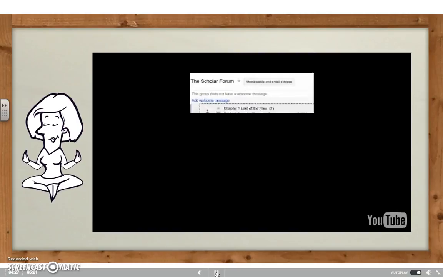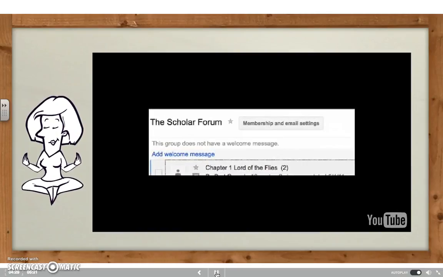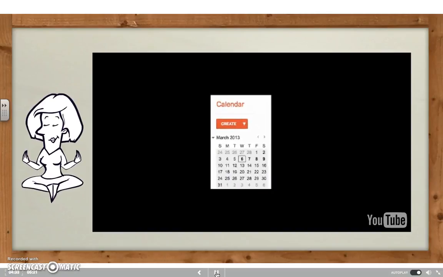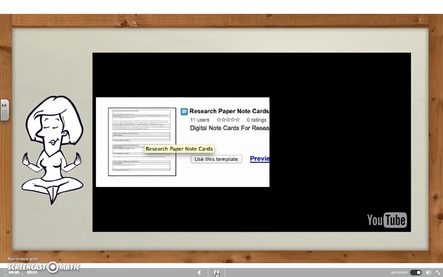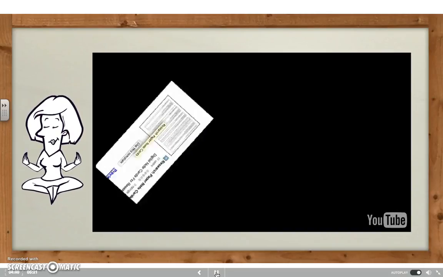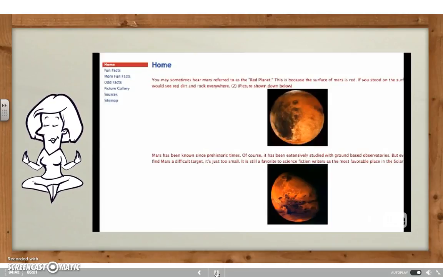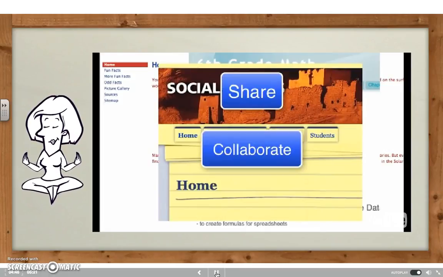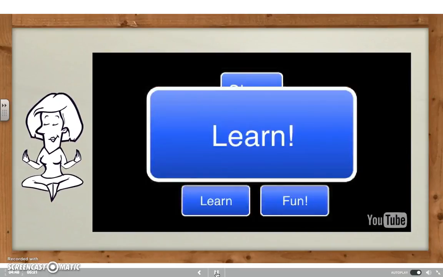I can have students blogging about topics internally, completely locked down to the public. We can share calendars throughout the organization to save one person a ton of busy work. I can create templates for my students to work from, it's kind of like a worksheet, but less photocopying and printing. Students can create websites, and teachers can create websites, and everyone can create websites, and share, and collaborate, and learn, and have fun, and learn.